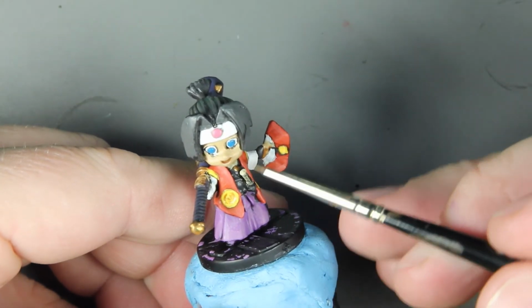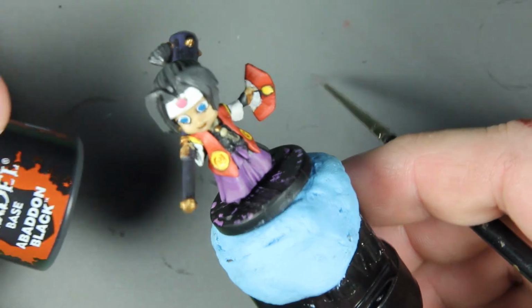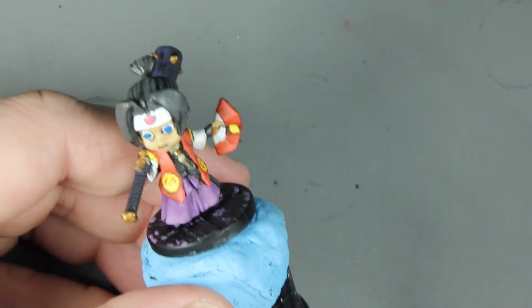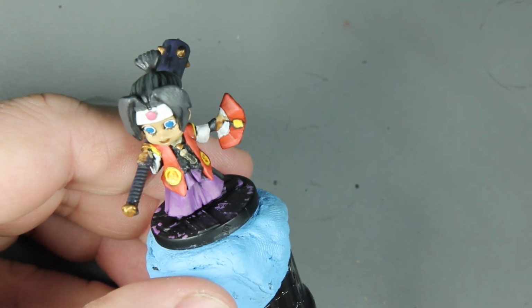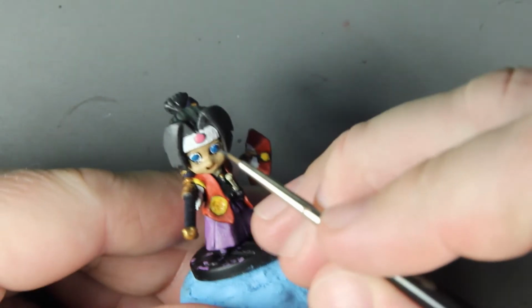Alright, so we got the eye color done, and so we're going to come back in with black, just using straight black, Abaddon Black, and load up my brush.